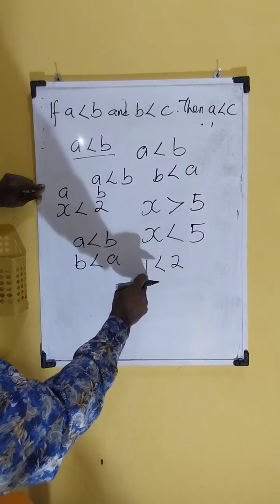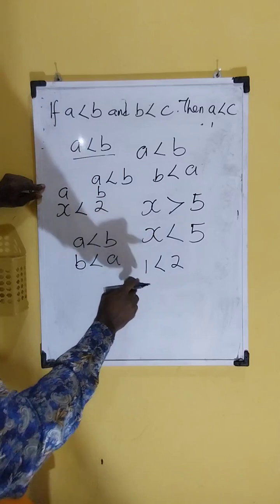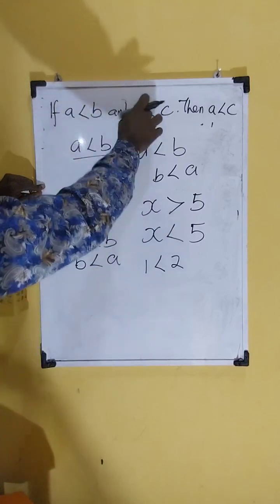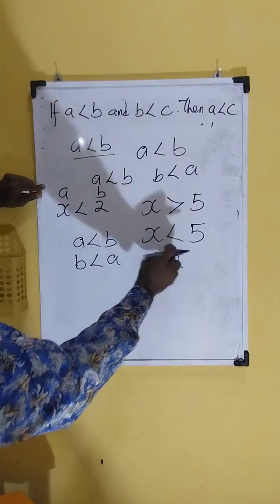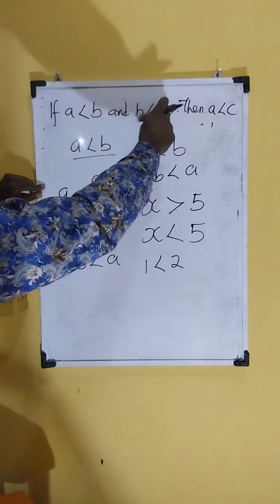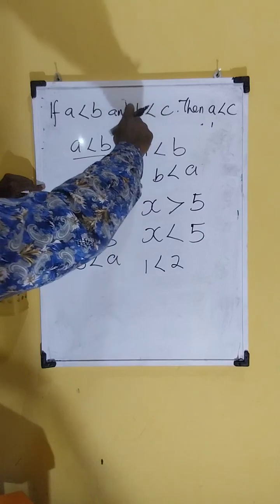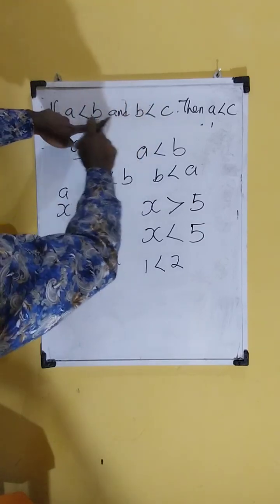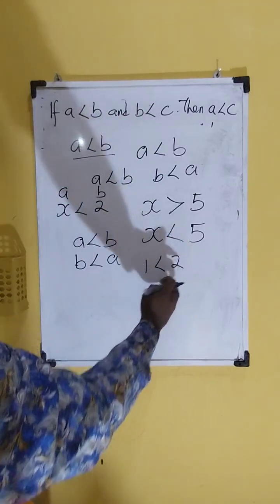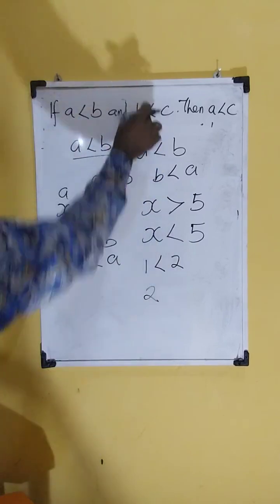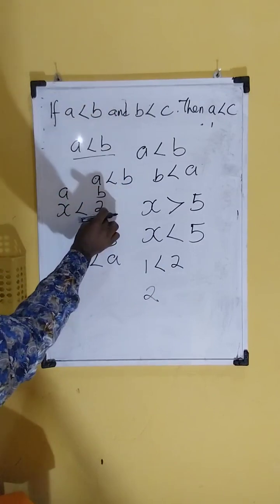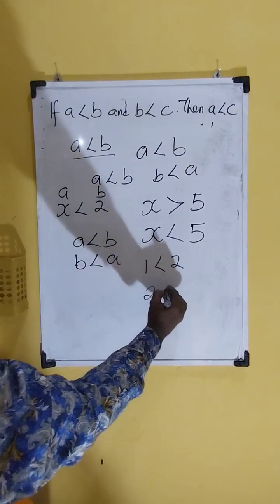Are you seeing that now? 1 is less than 2. You are reading it now. Then we go to B. We have been told that B is 2. And you are saying again that the value of C is also less than the value of B, and the value of B is 2. So how do we express that? We have to put 2 here first, based on what we have here.